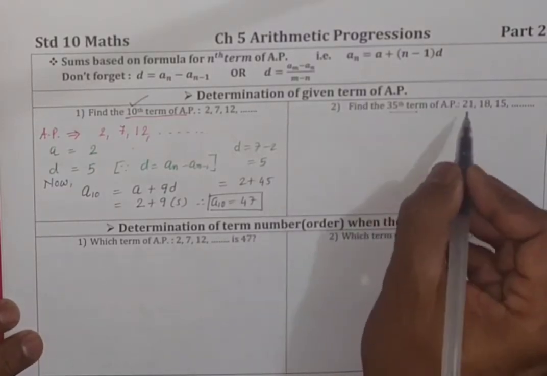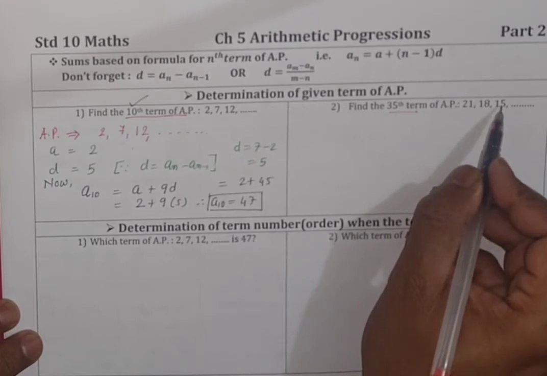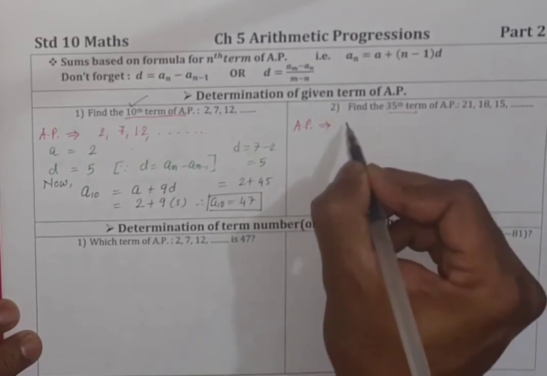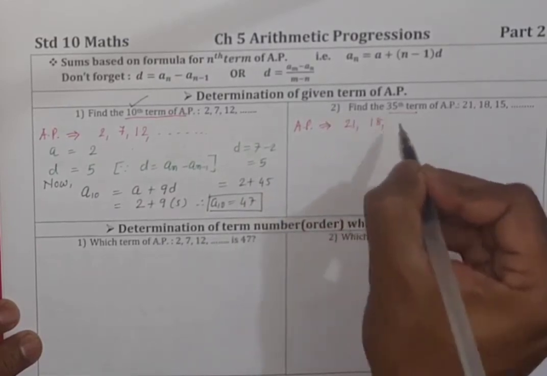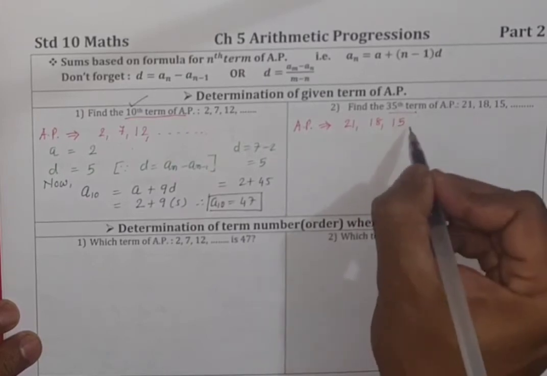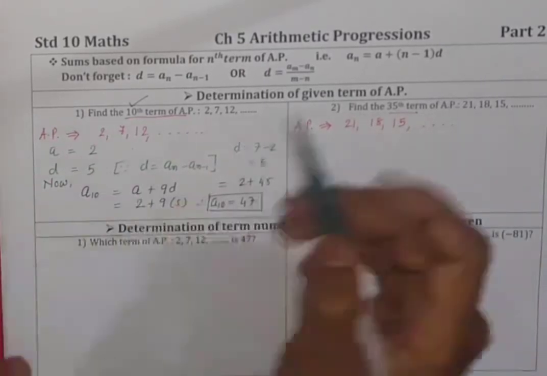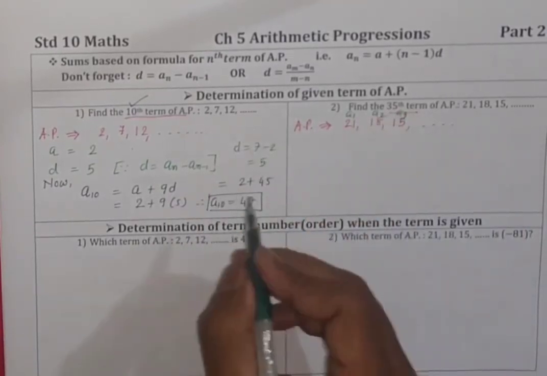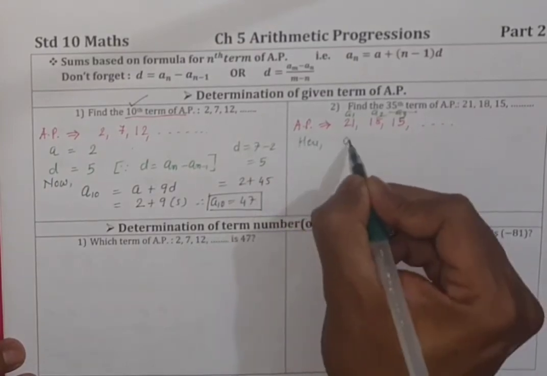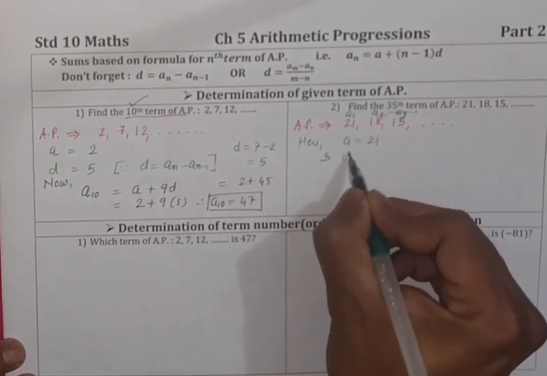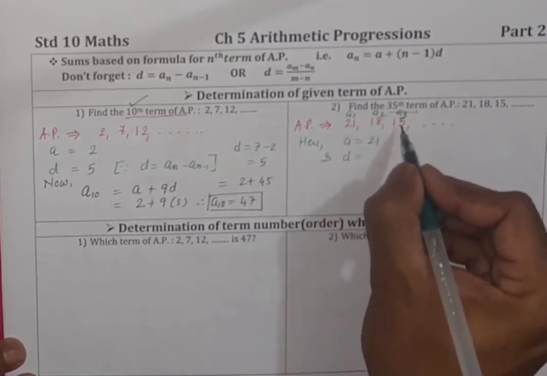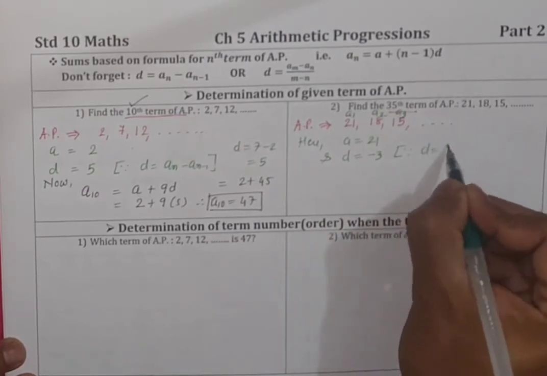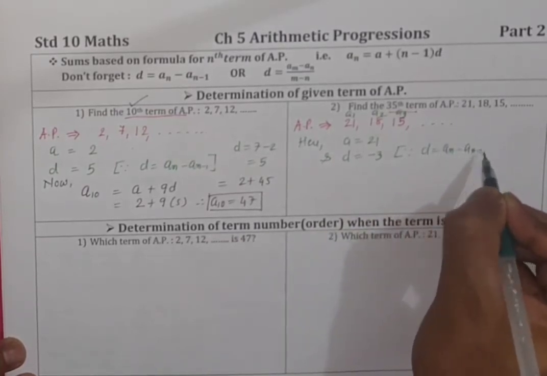Find 35th term of AP. यस, यहां डिसेंडिंग ऑर्डर में है, सो कॉमन डिफरेंस नेगेटिव आएगा. एनीवे, पहले मैं AP लिख देता हूं. AP इज गिवन. फर्स्ट टर्म इज 21, सेकंड टर्म इज 18, थर्ड टर्म इज 15 डॉट डॉट डॉट. इफ यू वांट यू मे राइट, ऊपर लिख सकते हैं A1, A2, A3. ऑलराइट, अब वो रबर स्टैम्प वाली बात. हियर A is equal to 21 and D is equal to 18 minus 21 or 15 minus 18. That is minus 3. Be careful because D is equal to AN minus AN minus 1.